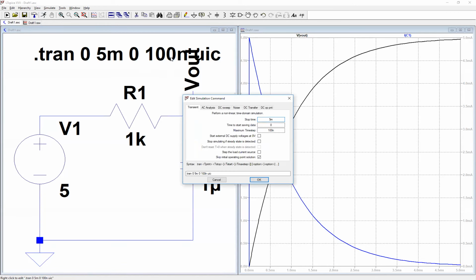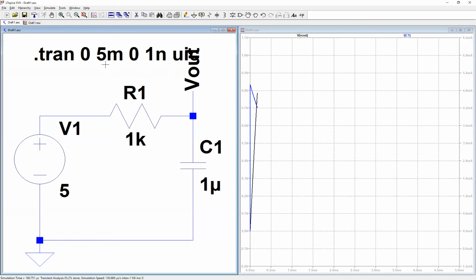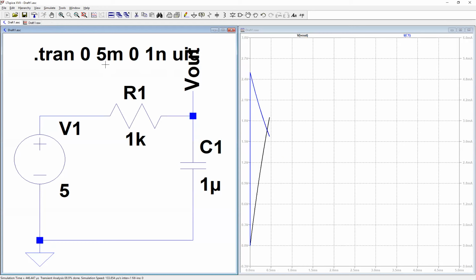Now I right click there and the window appears. You maybe don't see it now, but in your case, you should. So I now set the maximum time step to 1 nanosecond, and I run the simulation again. You see, now it takes much longer, okay?